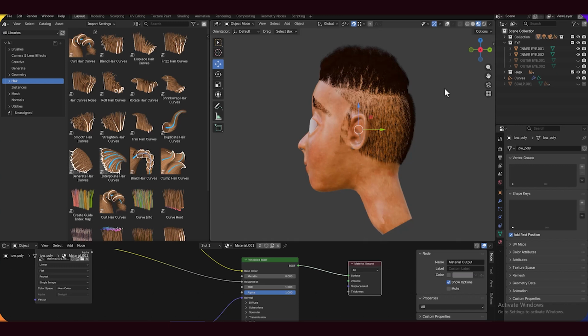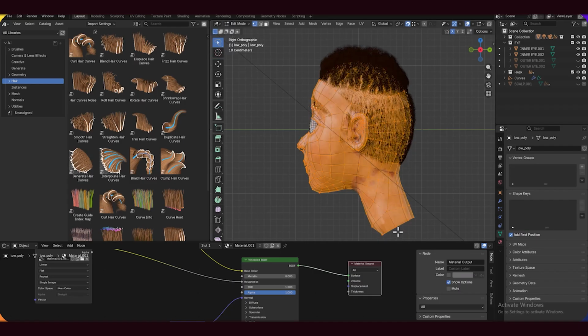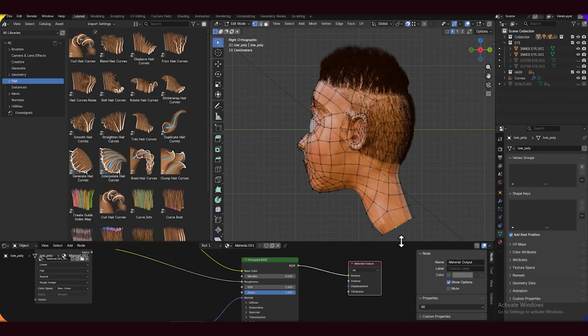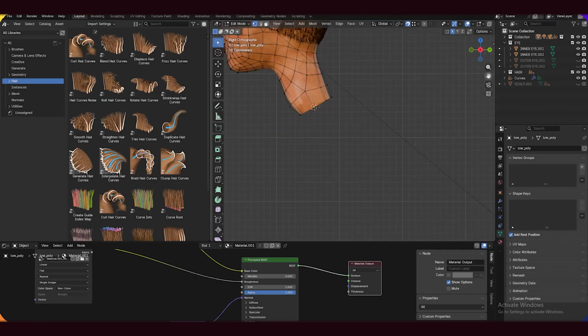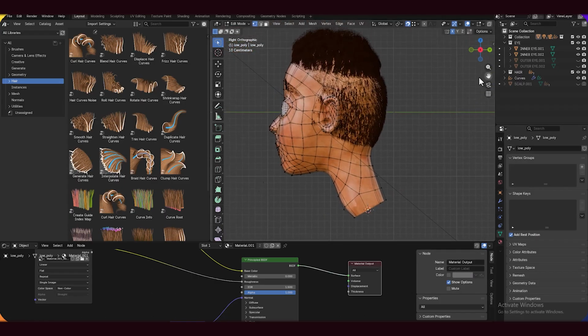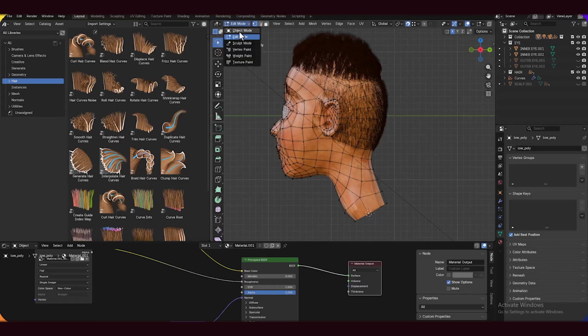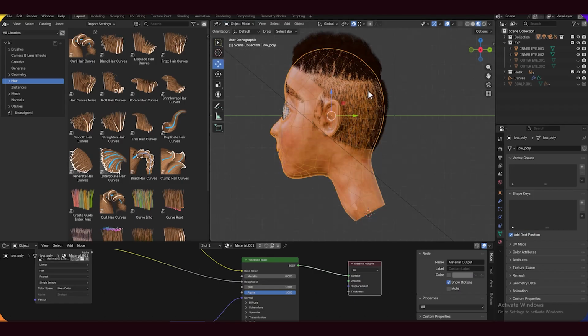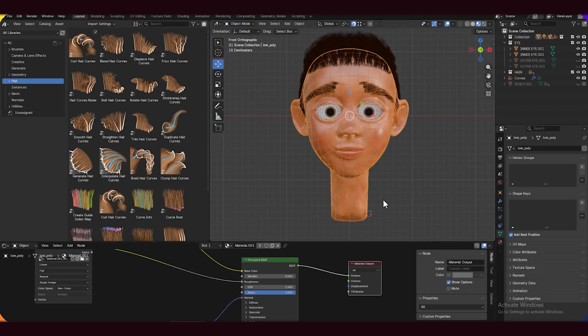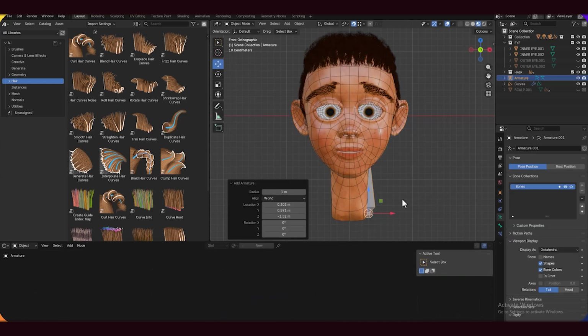So the first thing, we switch off the overlays and I go to the edit mode and I select the vertex of the body and I press Shift S and go to cursor to selected, and I move and align the mesh by adding the armatures. So I press Shift A and I add a single bone and I try to align it to follow the mesh.